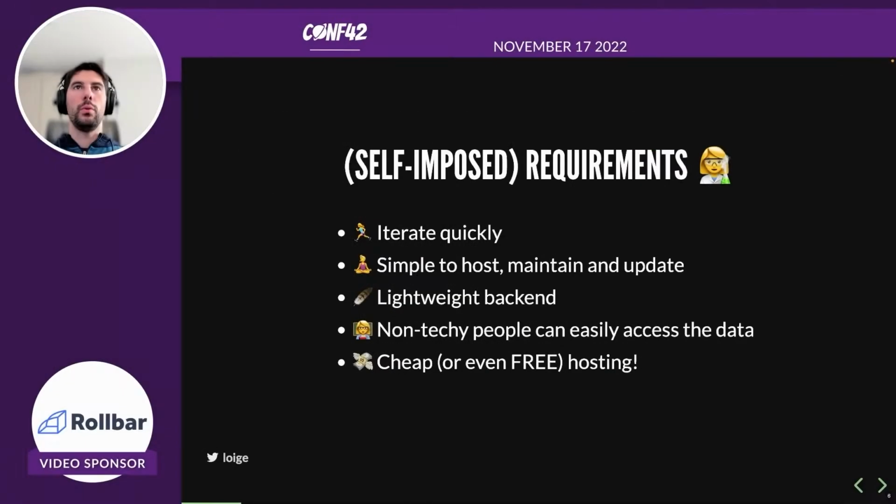Okay, so what are the requirements for building something like this? Imagine that we are building this because we really want to host a particular personal event. We want to invite a few people. So we, as software engineers, want to have a custom cool website. But of course, we don't want to be spending months building all of this. So the idea is that we want to iterate quickly. We need a solution that is very simple to host, very simple to maintain and update.